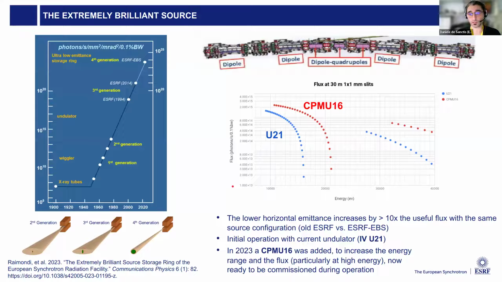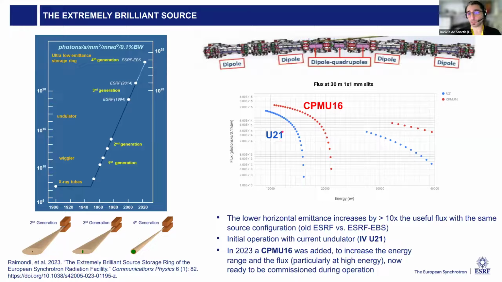As concerns the X-ray sources, ID29 used to have and still has an in-vacuum U21 undulator, which is the one with which we initiated the operation. Thanks to the characteristics of the extremely brilliant source machine, it gave us a gain in brilliance compared to the old beamline by a factor of 10. But then the design of the optics has allowed us to boost the flux density at the sample position by 4 or 5 orders of magnitude.